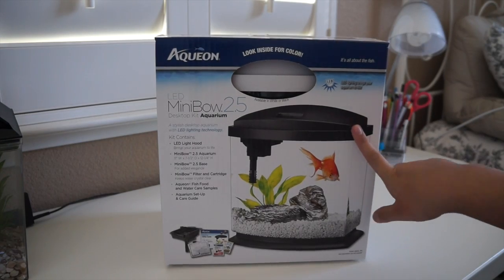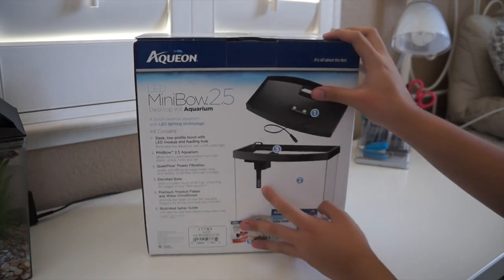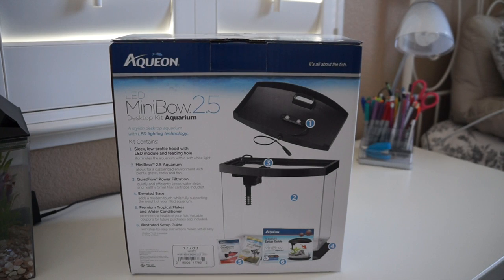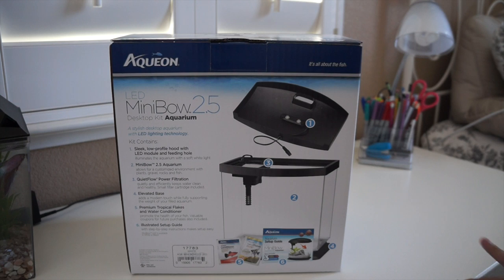It looks like this, and I got the white one as you can see here. Let's just go to the very back. This is a review of everything that it has inside. It says that the kit contains a sleek low profile hood with LED module and feeding hole. The Mini Bow 2.5 aquarium, which is the whole thing basically, a quiet flow power filtration, the elevated base right there, the premium tropical flakes and water conditioner samples, and an illustrated setup guide.